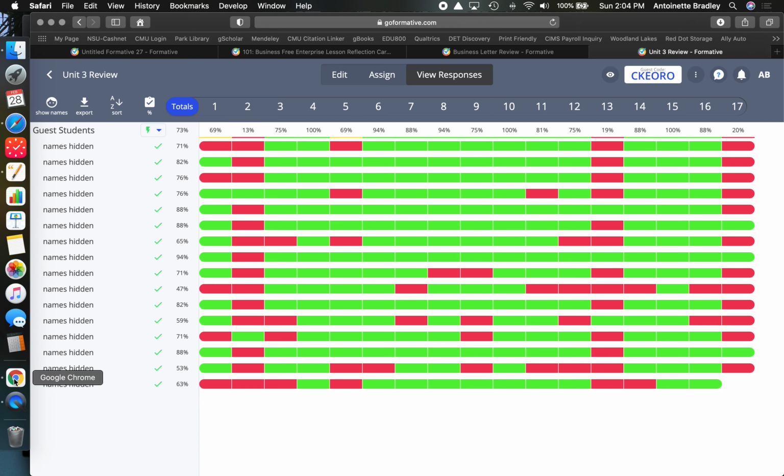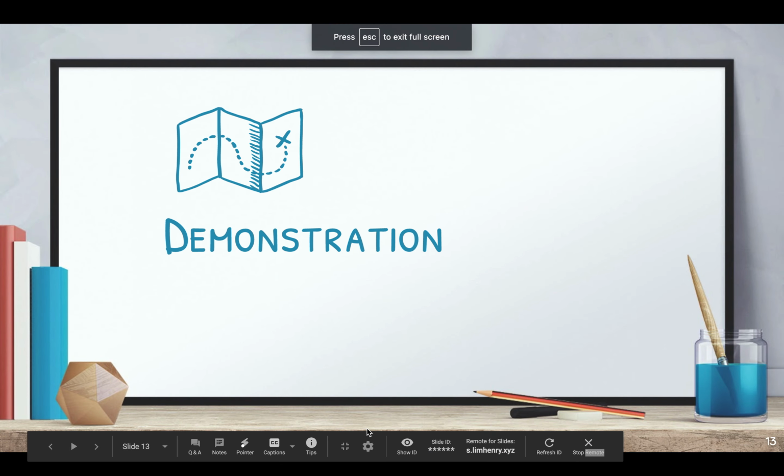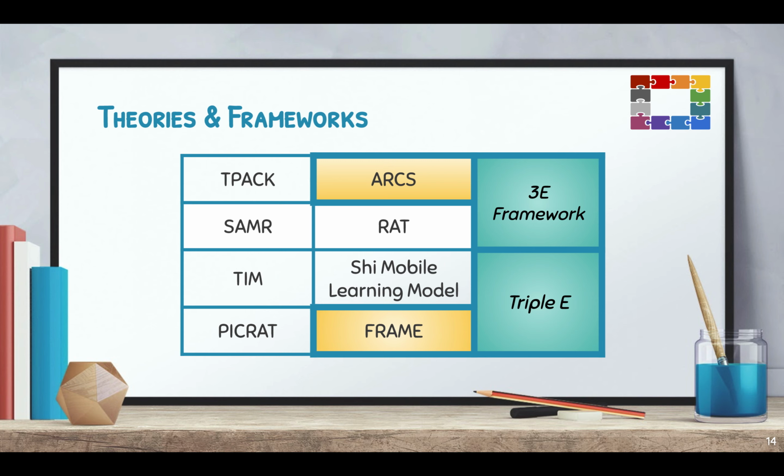So moving back into our presentation, we're going to move forward now after that brief explanation and look at theories and frameworks. I looked at several different frameworks here.